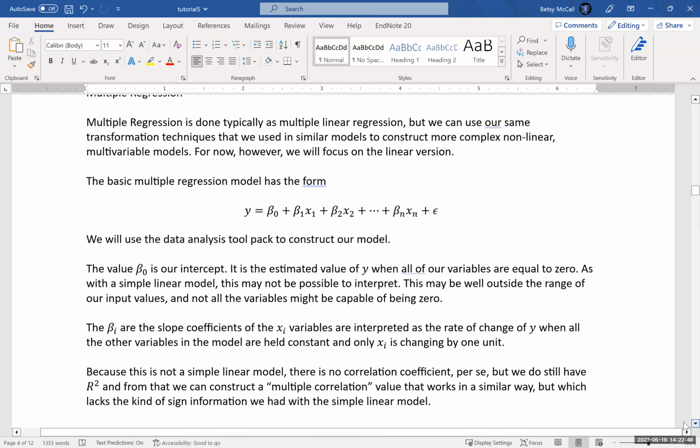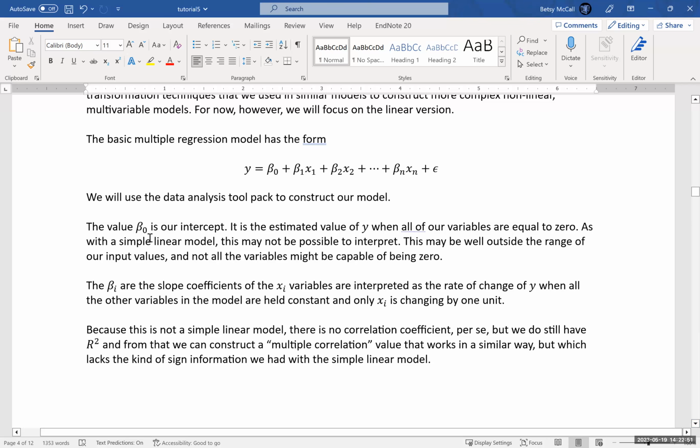Now, as I mentioned, the intercept, the beta naught, is assumed to be the value of y when all of the variables are equal to 0. As with some of our previous models, this is not necessarily something that we can interpret all of the time. Even in our quadratic model in another video, we saw that the constant was negative, and you can't have negative percentages of lighted moon displayed. So sometimes they don't make sense.